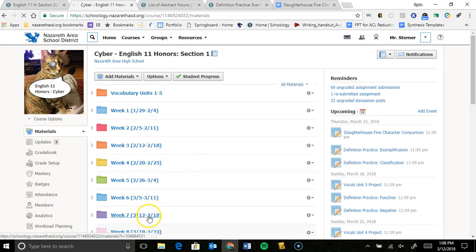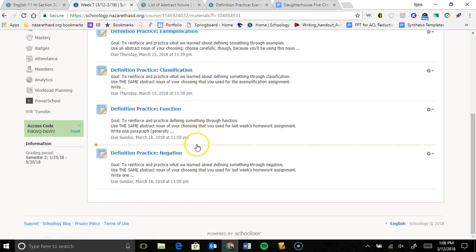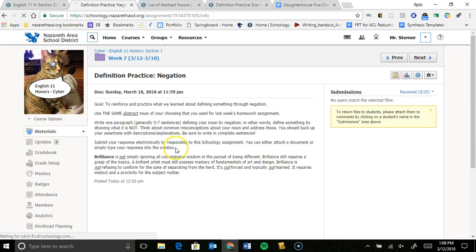And then the last one, which is my personal favorite, is negation. Here, you're not doing the opposite. A lot of people try to just do the opposite of what their noun is. So I did brilliance, and you're not just doing the opposite of brilliance, but dispelling some common misconceptions about it. Typically, with your noun, there's probably some sort of fine line. To be brilliant, you can't just ignore all of the basics of whatever you're doing. You still have to have the bare bones of whatever the skill is, but you can push those boundaries a little bit if you are brilliant.